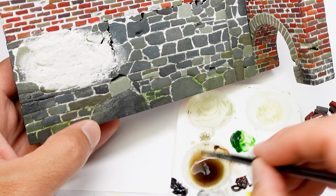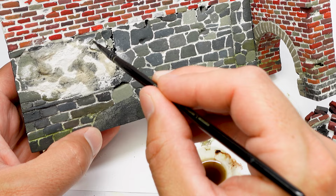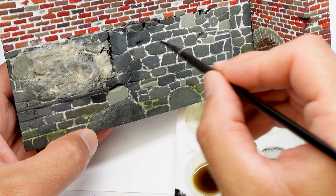I used a very light wash of brown and a very light wash of black oil paints, since this plaster really absorbs the pigment. I wanted to start really light and gradually build up this color little by little. And I think this helps blend everything together and tones down some of the contrast between the stone and the grout.